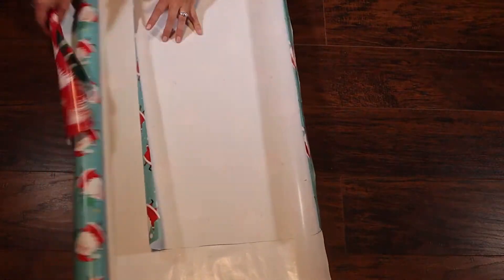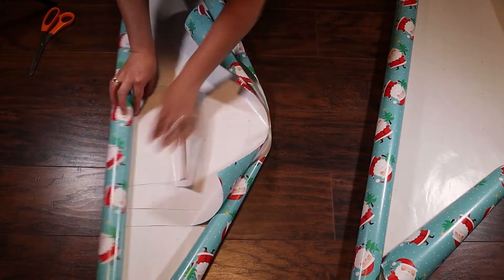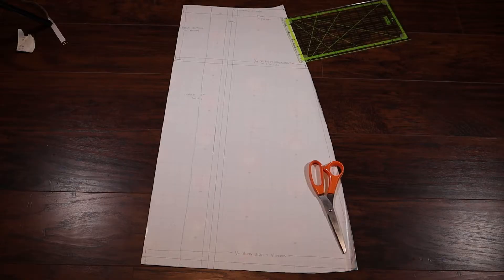After writing down those horrific measurements I'm going to make a pattern using wrapping paper. And apparently I'm a hoarder of wrapping paper scraps so I'll just roll those back in to use next Christmas. I also forgot to get the measurement from my belly button to the widest part of my vacation hips. I don't really want to spend too much time explaining this because it didn't work for me. I'll link the video in my description box in case you're curious. In theory it sounds like it should work so I think I just did it wrong, which was mistake number one of many.